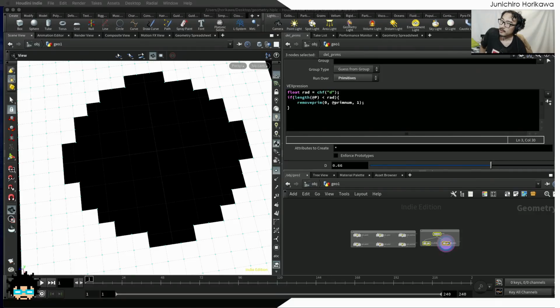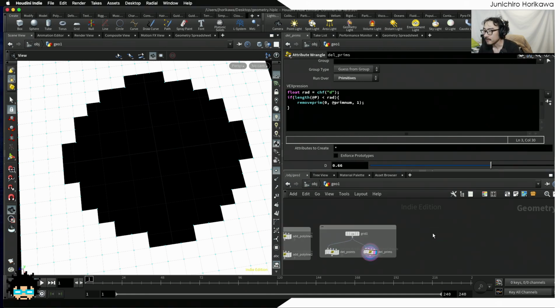The next topic that I'm going to talk about is the geometry relationship, how you can retrieve the other types of geometry from one type of geometry. Meaning, if you're looking at a point, there is a way to look for the associated primitives from that point. And vice versa, you can get the point information associated with that polygon or primitive. And you can also get vertices information as well, which we haven't used yet. So let's see all those associations, the relationship between points, primitives, and vertices, how we can get that information from other types, together with showing some examples of the benefits of using them.